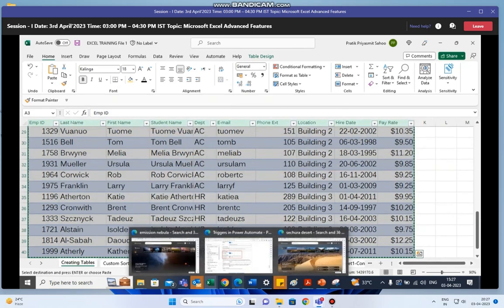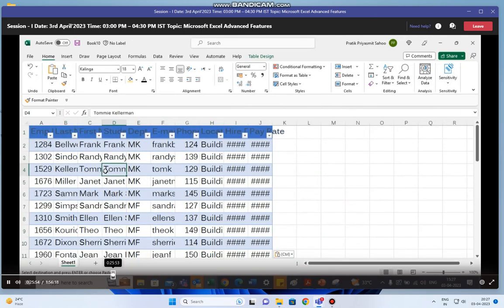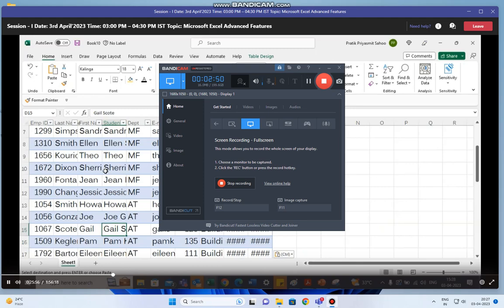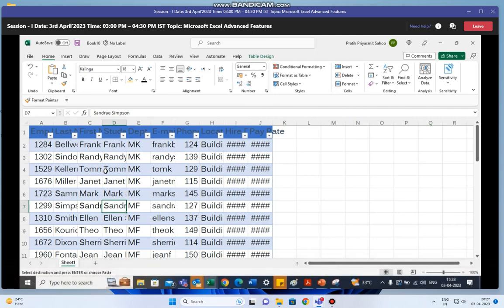Suppose I go to this particular new Excel file. Here, just see, if I am scrolling down, the header row is disappearing, and it becomes difficult for you to relate which column depicts which thing, right? So in that case, you can freeze the rows or columns of the Excel file. So how to freeze the rows and columns of an Excel file?